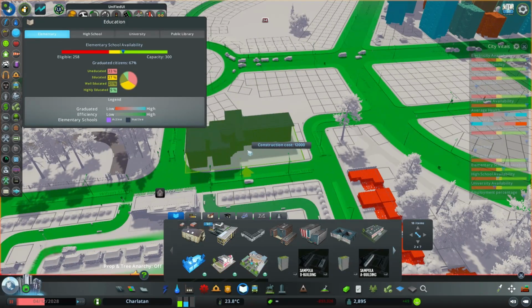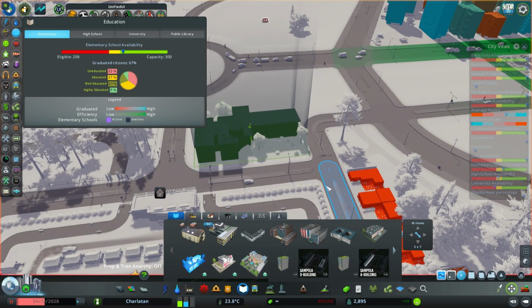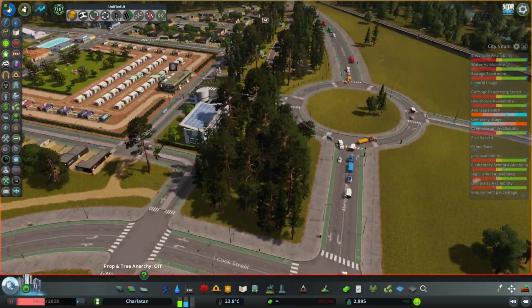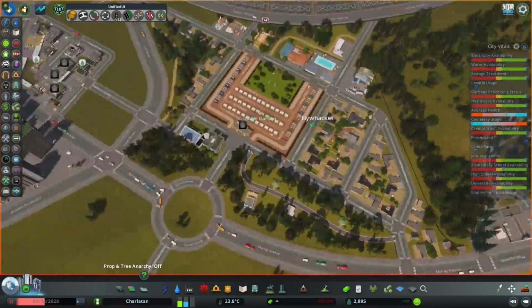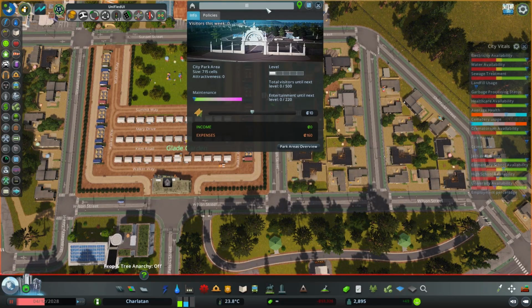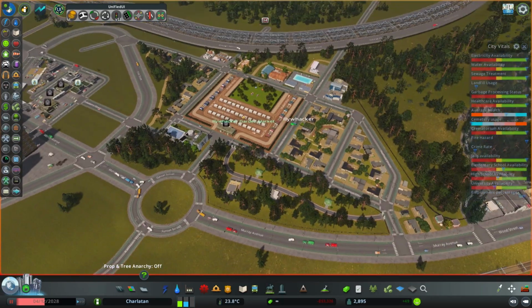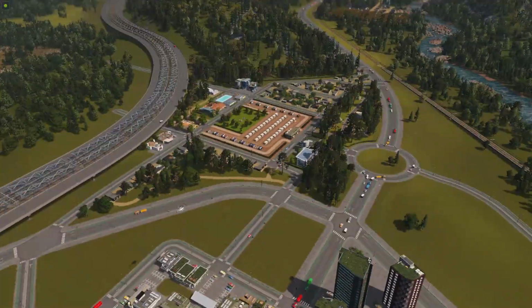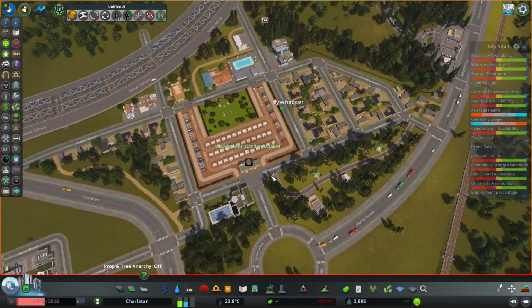Here I'm just adding a bit of education in before I focus on a larger suburb with proper schooling systems in it. So that will just be a little community college or arts college or something of the sorts. Getting the zoning right, the naming convention for each suburb. But that's basically it for this one.